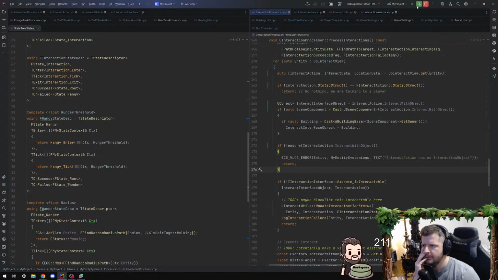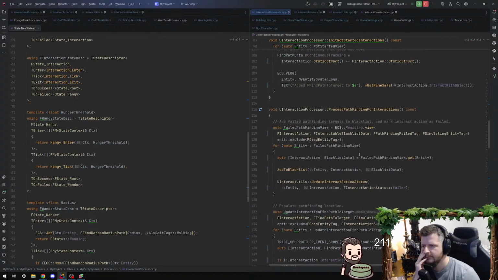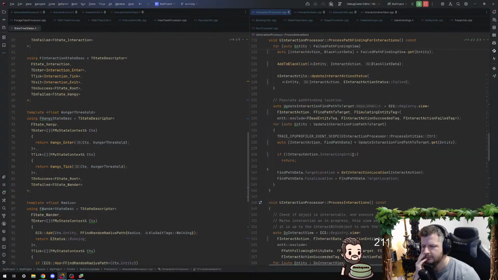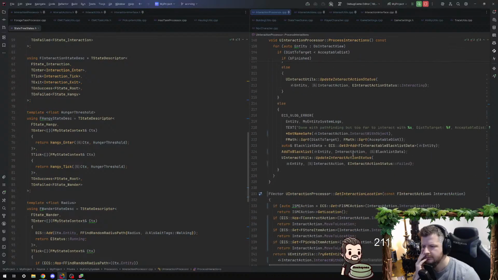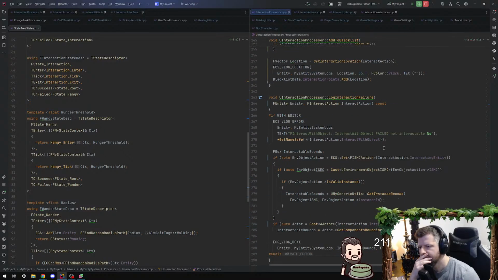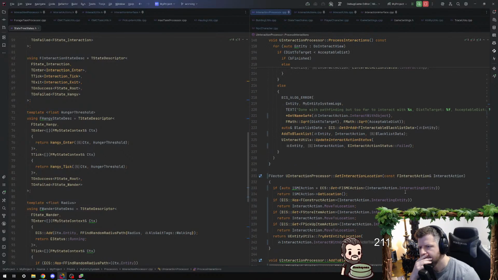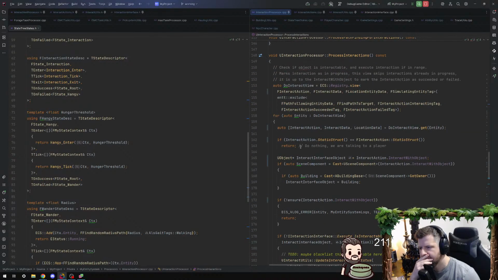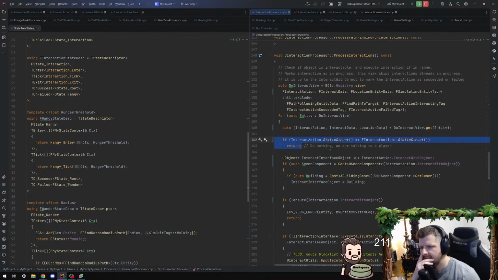The interaction processor. Yeah, how is this going to work? I don't think that is going to do anything.